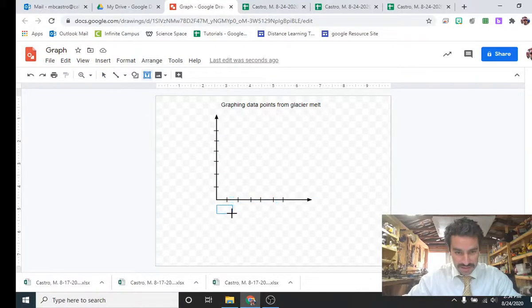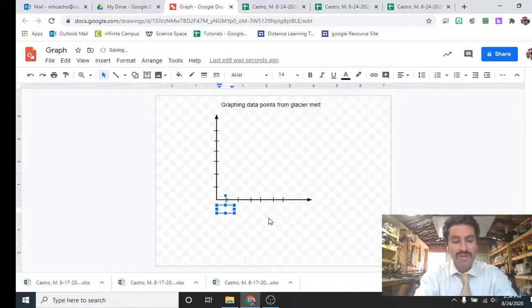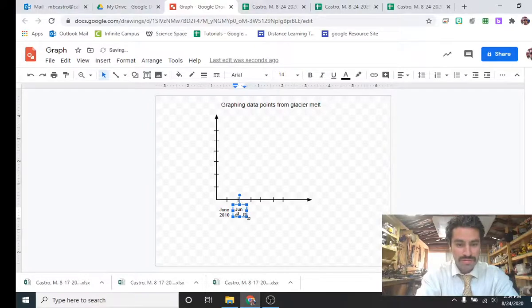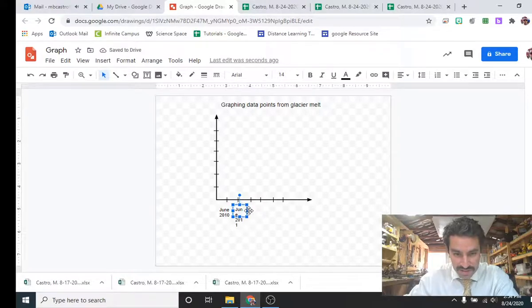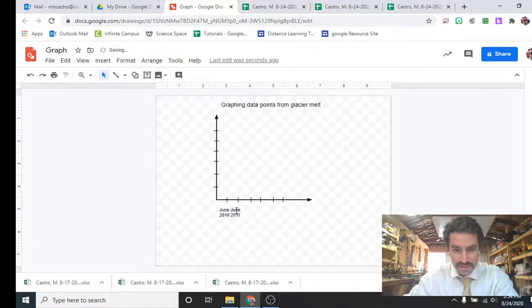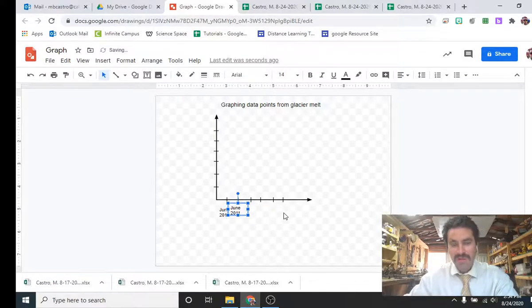So now on the bottom, I need to insert my time points. So text box, this is going to be whatever data point it may be, June 2010. The next one could be another time, June 2011. You can see how that got messed up. Well, that's because this is too narrow, so I need to widen it by dragging a little bit. Then I can move it back to where I want it to be. And you can see I can continue to go along for whatever data set that I have. I can put those dates in there.